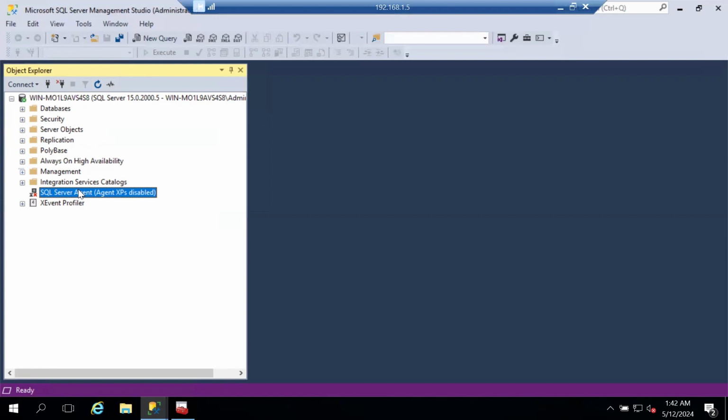Suppose we need to automate the backup. When we discuss backup, we will discuss the maintenance plan, and we will configure the maintenance plan with the help of SQL Server agent. Basically, the agent is used for automation related things. Suppose we want to run our index job at a specific time. Then with the help of the SQL Server agent, we schedule a maintenance plan, give it some time and date, weekly, monthly, whatever, and it will run automatically. We don't have to run it manually. All these things will be done by the SQL Server agent.